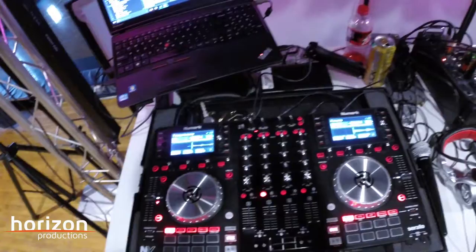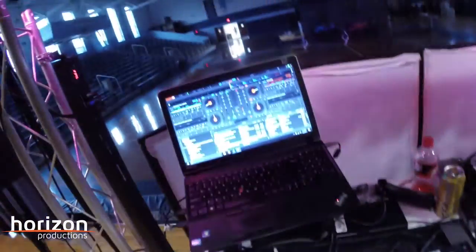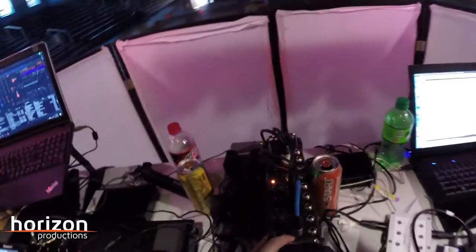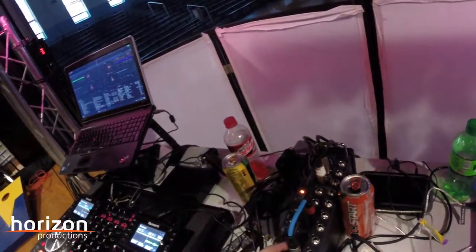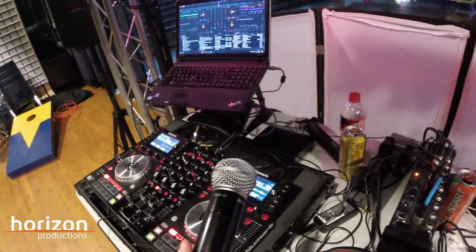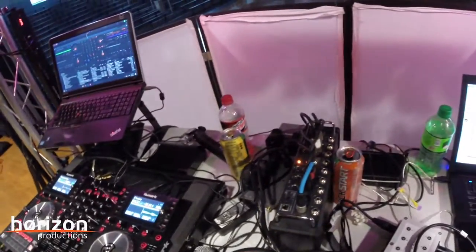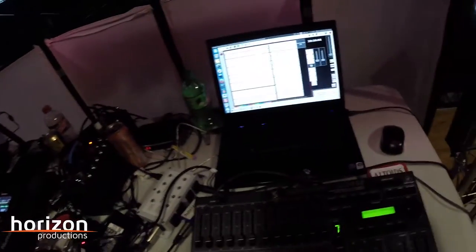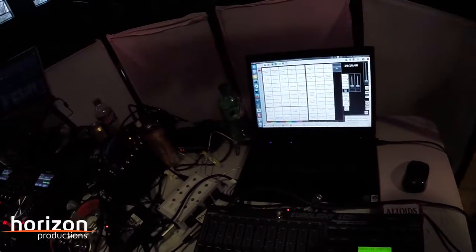Numark NV, 4 channels, Virtual DJ 8, Behringer XR12 mixer, Shure wireless mic, SM58 capsule. Behringer LC2412 Midi controller. We're just using it as a Midi controller, and then QLC Plus is the software.